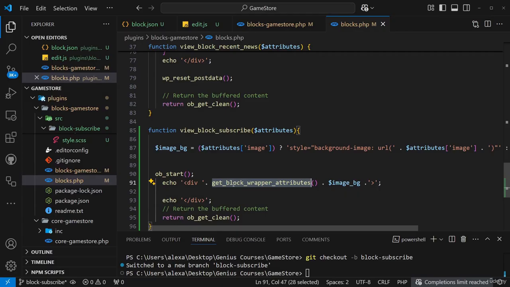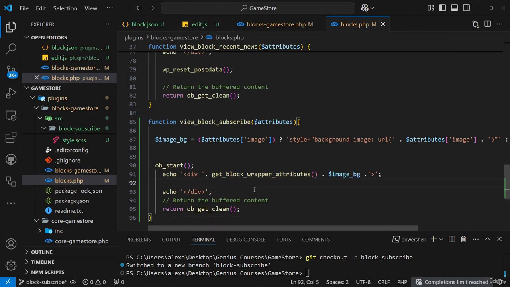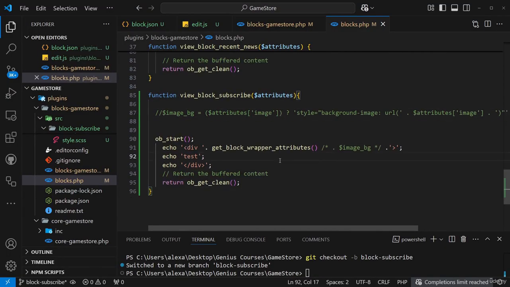The function getBlockWrapperAttributes might return all attributes, and most likely this step is unnecessary for me. We will check this now, and just see some test. Let's comment it out like this. And the whole body is ready.